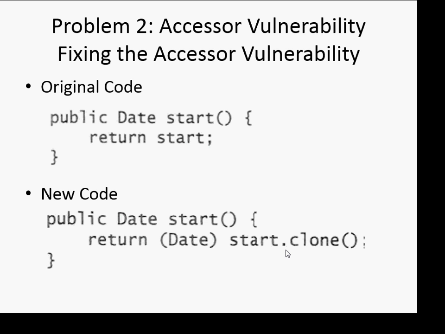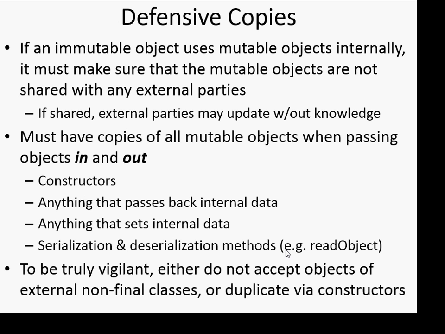If I'm passing out start, because this is a reference to a mutable object, to a date which can be modified by somebody, they may modify it without even telling me, without even the courtesy of letting me know. Suddenly they've set my start to be the day after my end. And then it's game over for my invariants. They're out the window. I can't guarantee my properties. They haven't even told me that it changed. Maybe they didn't even know I was depending on it, right? Okay, so ladies and gentlemen, here we have to make copies of mutable objects in and out.